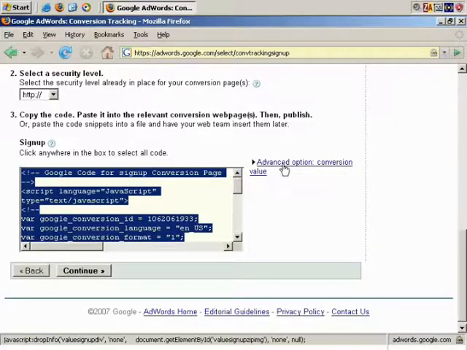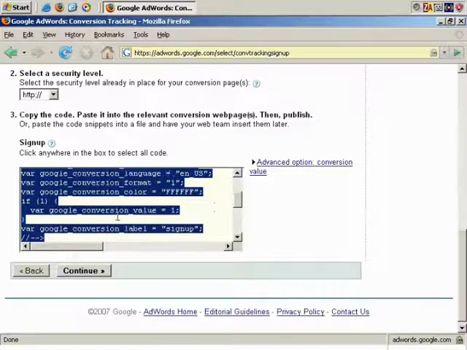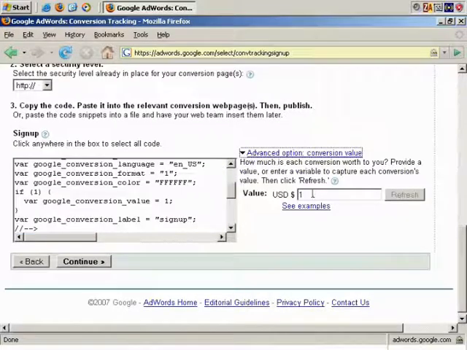Now, something I should mention here is the advanced option, conversion value. You can see here within the code itself, if you choose to look at it, that conversion value equals 1. If you click here, you can change that value. It's 1 by default, but if you want to get more advanced, you can decide how much a conversion is worth to you. If you're selling something, and let's say the gross value is $100 and your net profit is $50, you generally want to compare your advertising costs against your net rather than the higher dollar figure of your gross. Compare your advertising costs against what you take home.